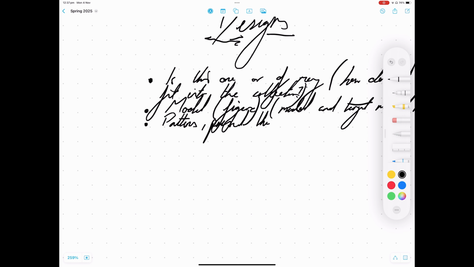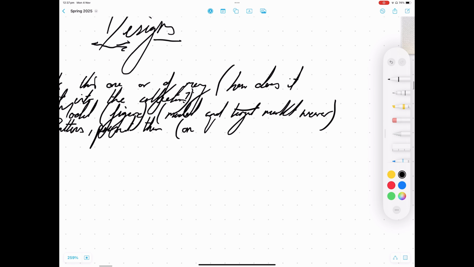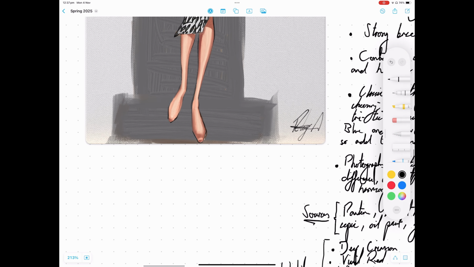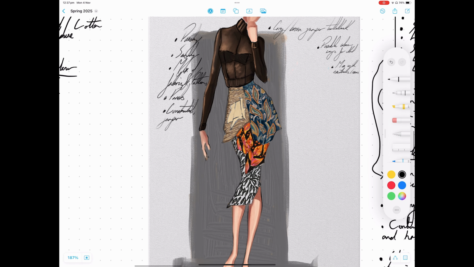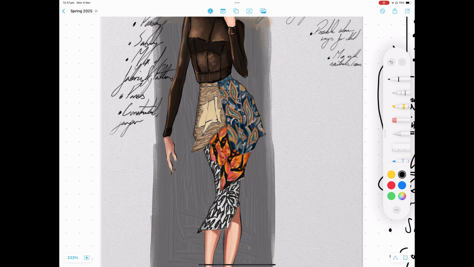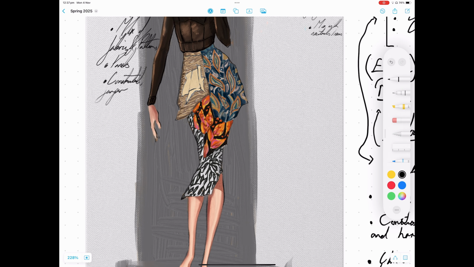And you need to know whether that's presenting them on the figure or on the design. And what that really means is it's not a technical term, it's quite literally an artistic term and creative side of designing. So is the pattern going to be very figure hugging? In that case, there should be a level of design element to contour with the body, if you wish to. And that in itself is not a trend, but at the end of the day, for womenswear it's kind of a must-have. But you also need to think about it from the technical side as well.